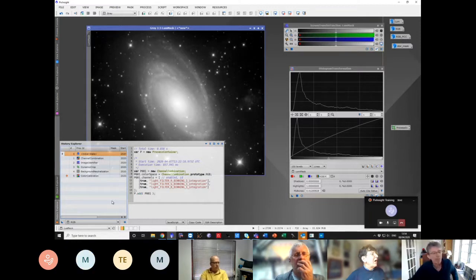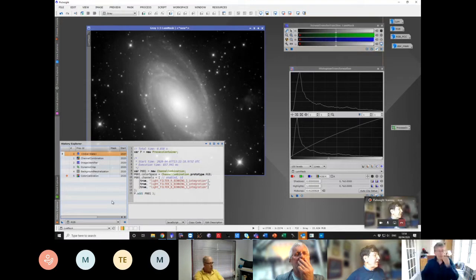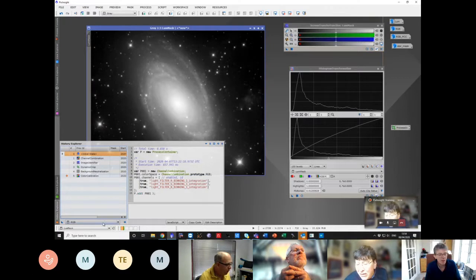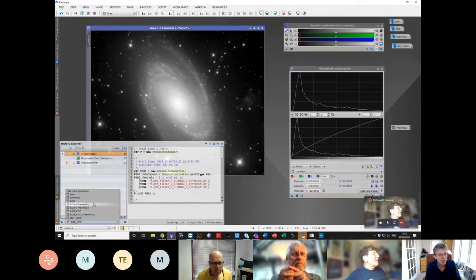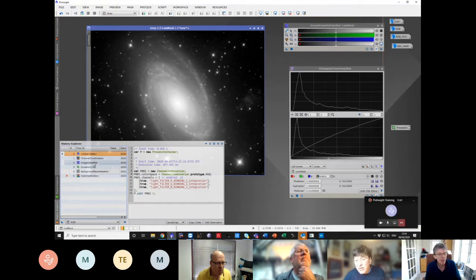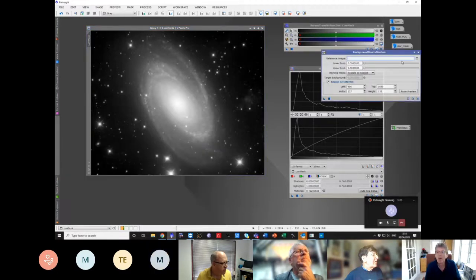So I chose one called RGB M81, which I must have called it. And I've got 4 states: initial state, image identifier, dynamic crop, and photometric color calibration. Yeah, so that's the other one you chose, right? That's what my other one would look like. You've got 3. Anyway, I get the idea. I'm going to choose this one with dynamic crop and background neutralization. If you were to double click on background neutralization, it will open up the background neutralization with exactly the parameters you chose for that particular step.